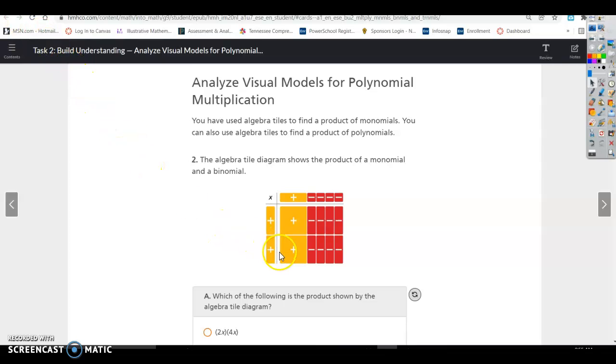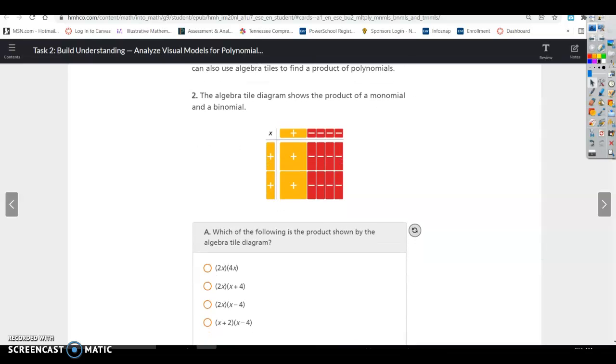All right, so you can see here that we have 2 x's, and they're both positive. Here we have an x that's positive, and then we have 4 negatives, and these are individual numbers. So these represent x's, these represent numbers, and remember an x times an x represents an x squared, which is shown as a square. So it looks like we have 2 positive x's, and we have an x minus 4.